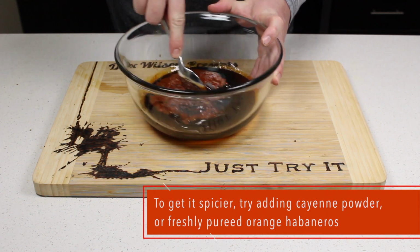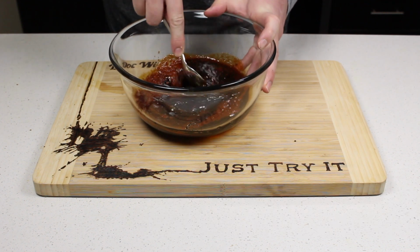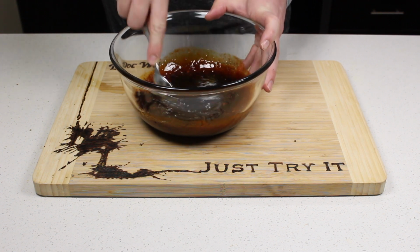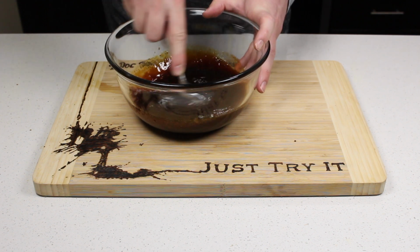This is really hard to mix. We'll probably just mix it up as we heat it. And I'm just gonna double boil it. You don't have to do it that way. You can probably just cook it in a saucepan as is, but it's just the way I'm gonna do it.